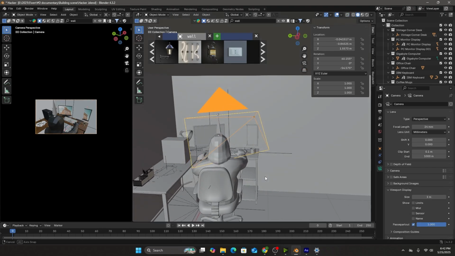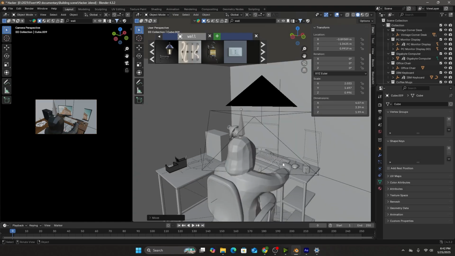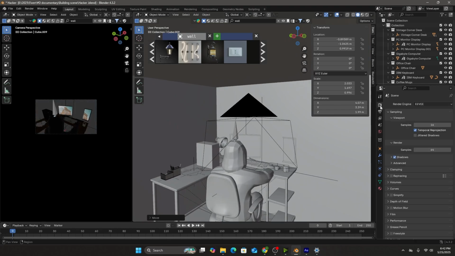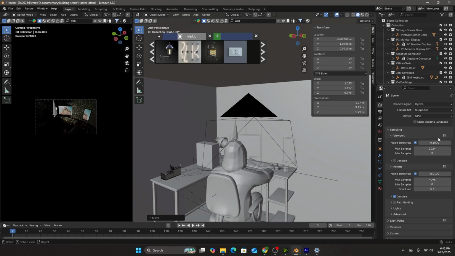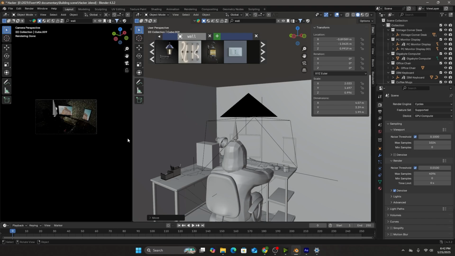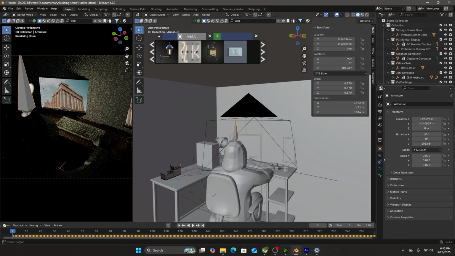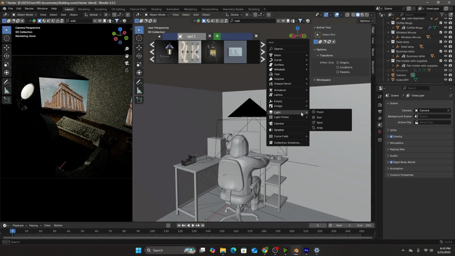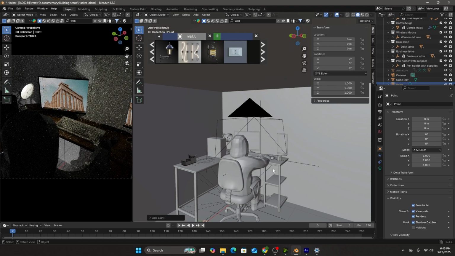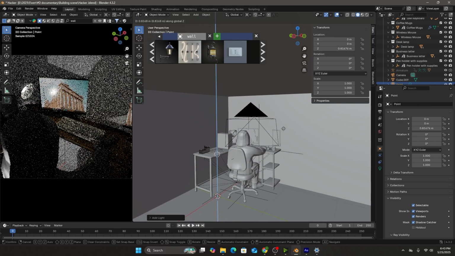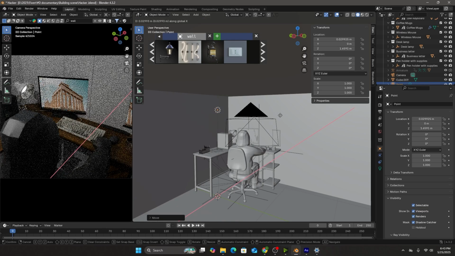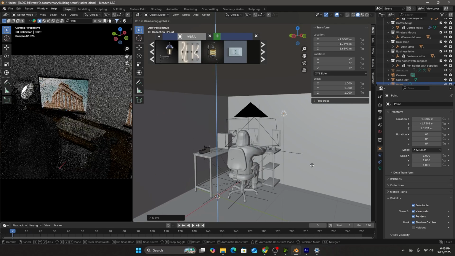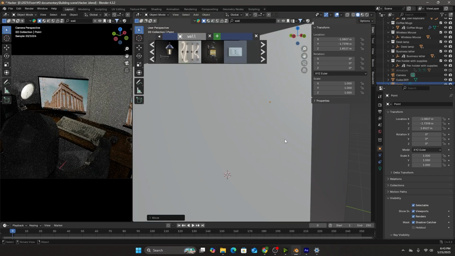Our room is done. Now what we can do, I don't want any ceiling light. Just a simple light would be good. Press Z, rendered. Go to this from EEVEE to Cycles. GPU compute. So this is working. Let's add a light. Shift A, Light, Point light. GZ, GX, GY, GZ. Okay.